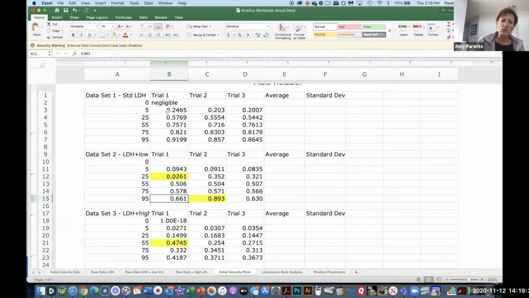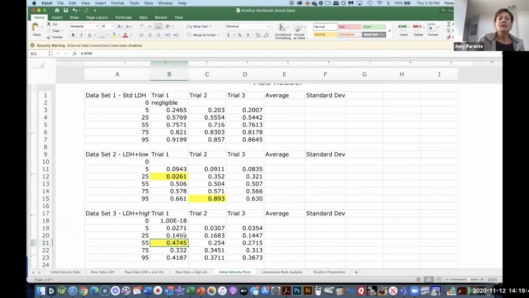And then what we also do is we look horizontally, because we did this experiment in triplicate. These numbers should look fairly similar to one another. And so what I have shown in yellow here are data points that seem to be anomalous. They don't seem to fit the trend of their other two partners.